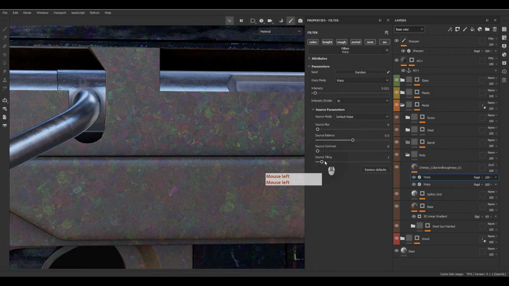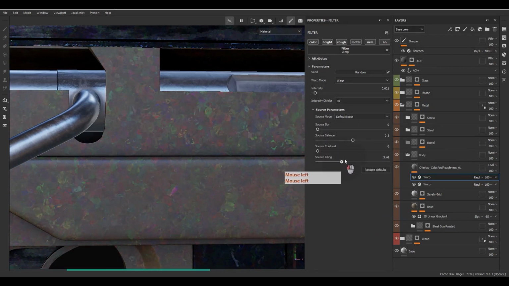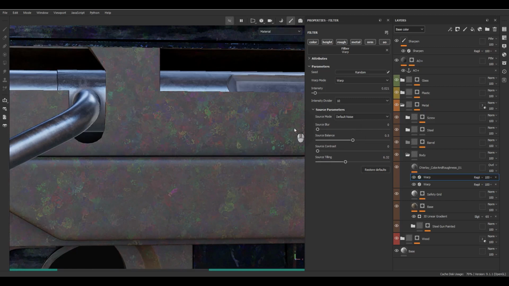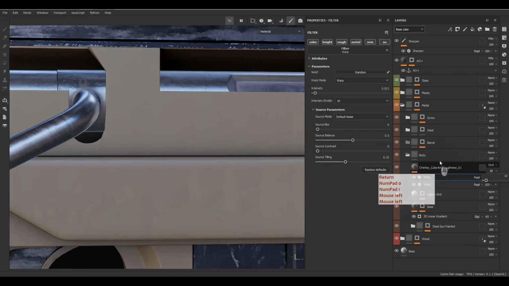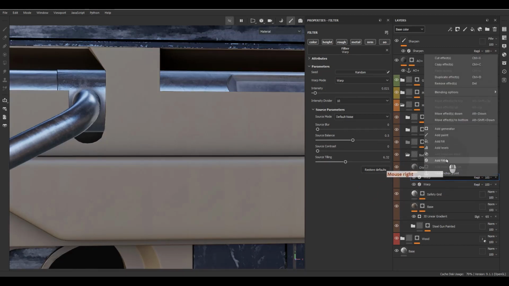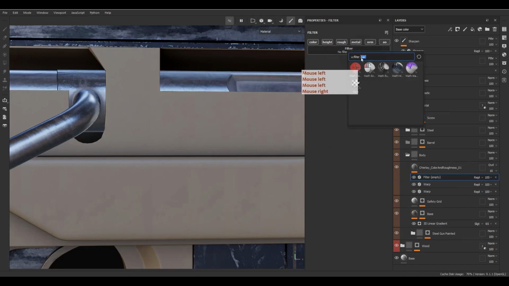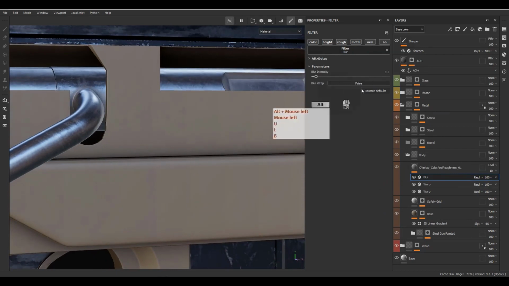Okay, and I can go here and increase tiling source. So we have this noisy texture. And let's bring back the opacity to 10. And that's it. We can add another filter like blur at the end to make it softer.